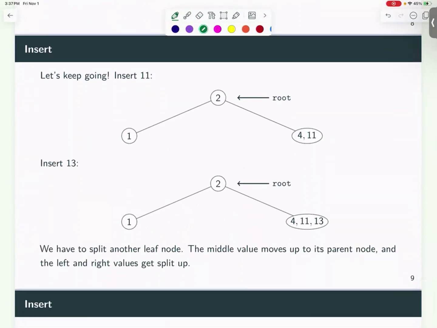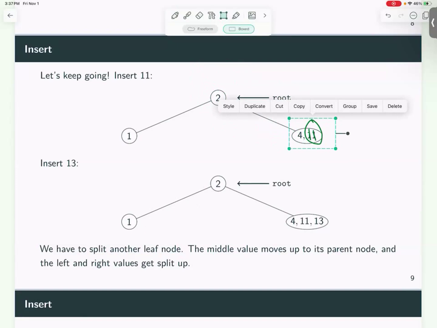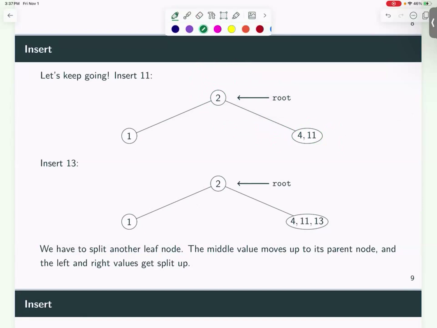We can see here that we inserted 11. How did we do that? Well, here's 11, and we walked here. We said, are we going to the left or the right? We're going to go to the right. Are we a leaf node? No, so we walk along. Here we said, are we going to go left or right of 4? We're going to go to the right. Are we a leaf node? Yes, we are. So let's just stop and add 11 right here. Are there too many keys here? No, we're done. Those are the questions we ask ourselves as we go. It's a good idea to write out those questions if you're still trying to figure out how these things are working.